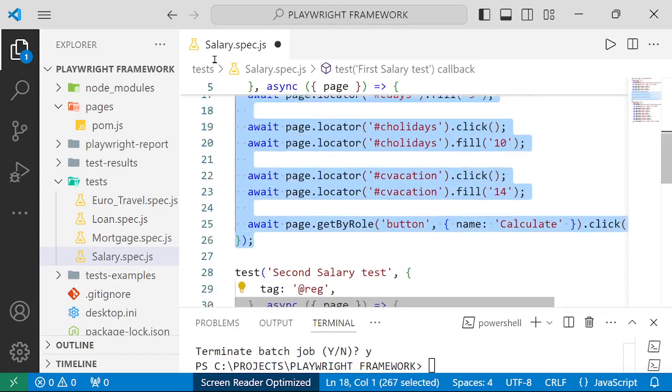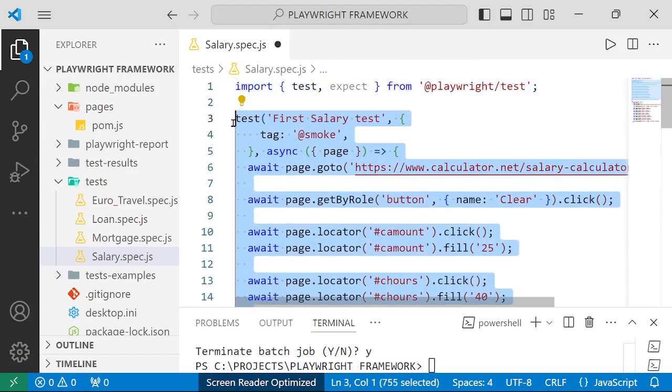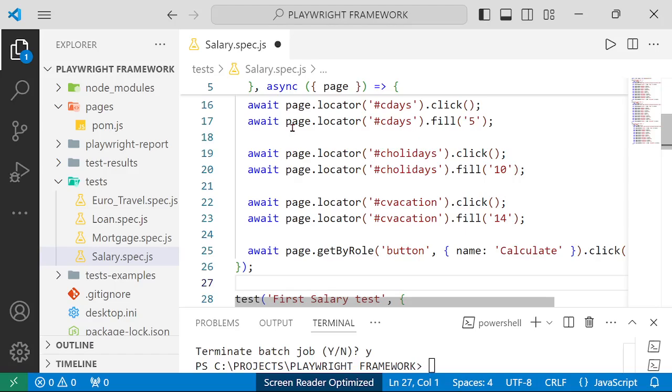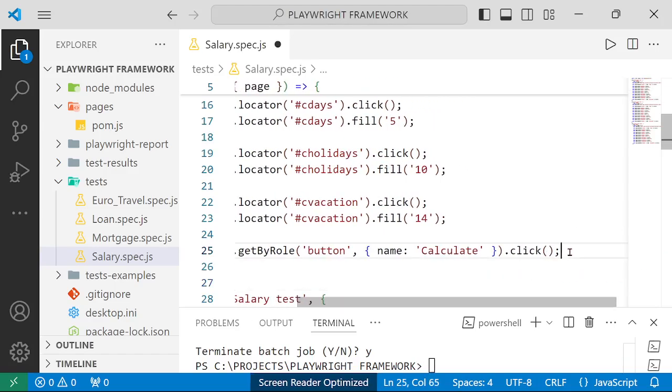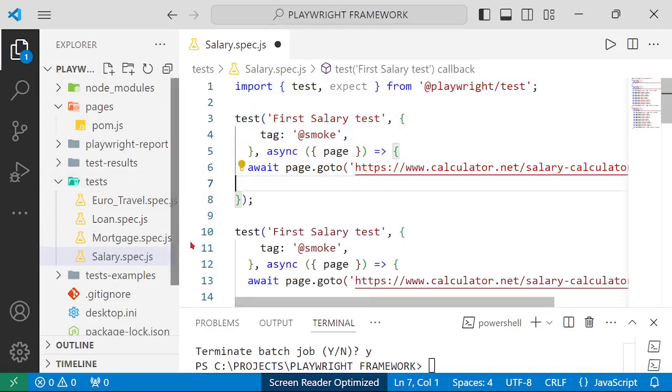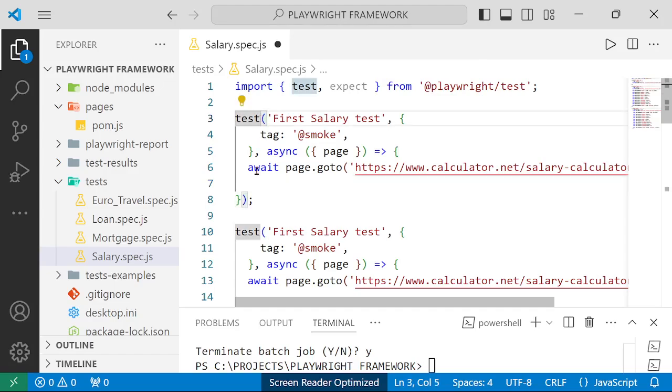However, this time I'm gonna create another test. What I'm going to do, going to write only this one. I will change this to regression. Also, I'll remove this tag.